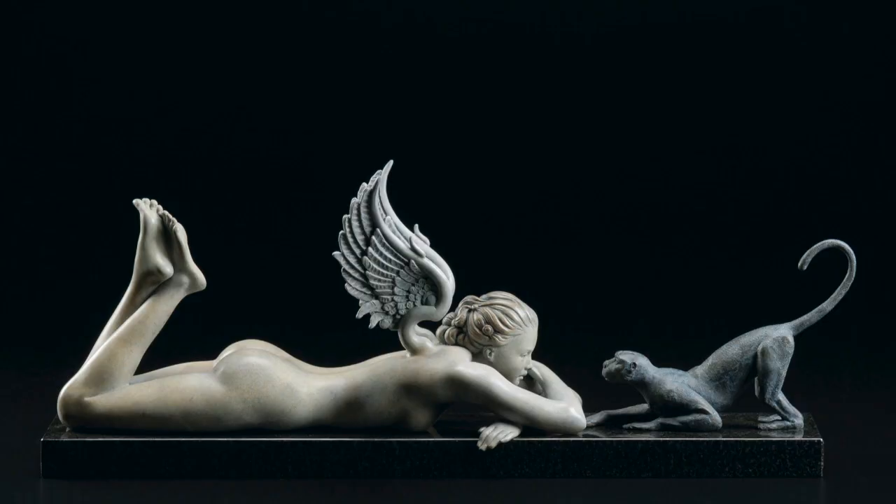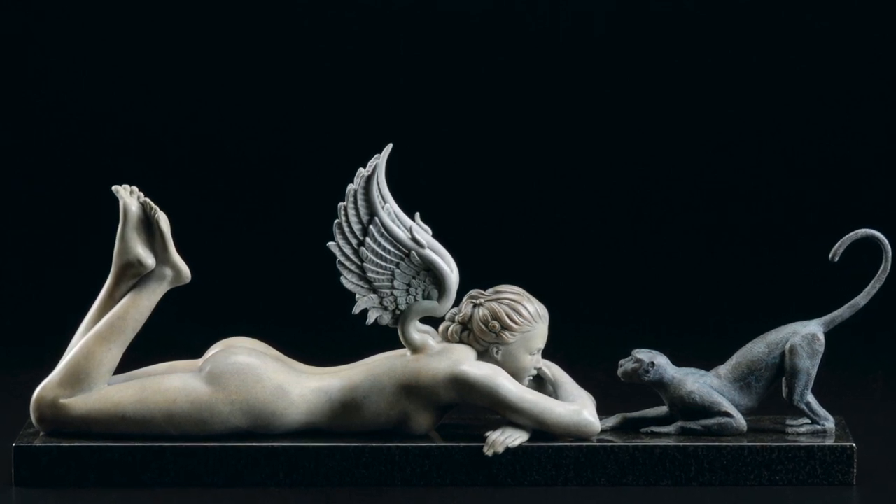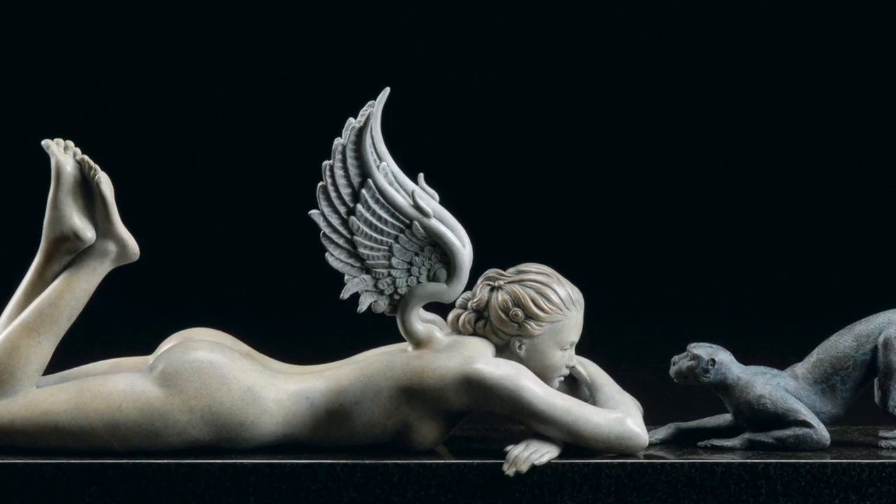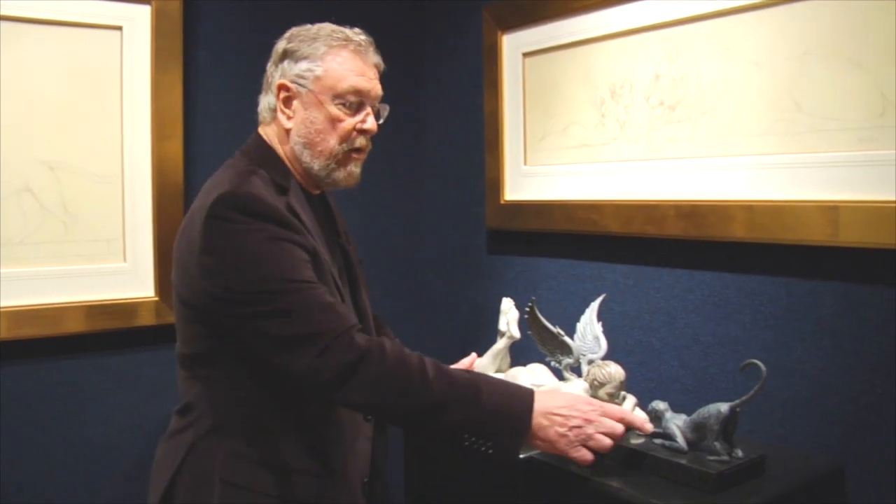I thought if I'm going to start sculpture again after 10 years, I wanted to do something new and bring the whole feeling of my work into a more modern space. So the first thing I did was work on the patinas. Instead of the brown Florentine patina I'd always used in the past, we went for something completely different. You can see the blue on the monkey, very much like the blue Bella, the blue in the wings, and then the light skin tones with a little bit of red in the hair. It takes on a much more contemporary flair. And considering this is a bit cheeky, a bit tongue-in-cheek, it seemed to work really, really well. We continued this type of patina on to the other pieces.